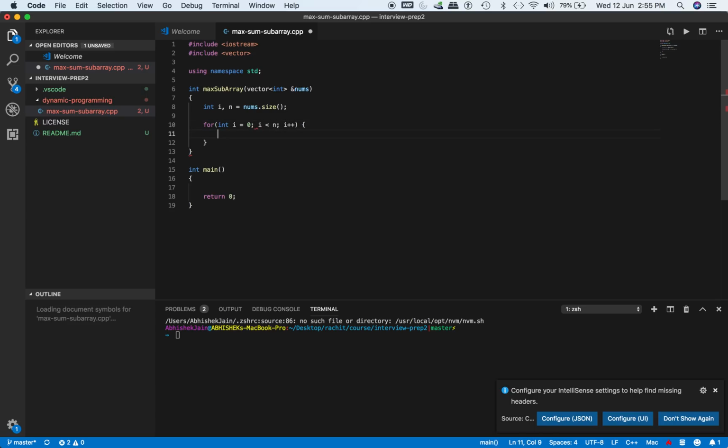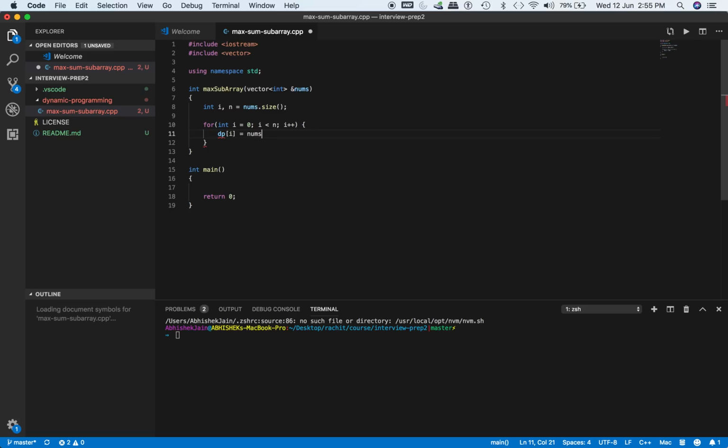the numbers. And now what I'm thinking is dp of i can be nothing but the maximum sum that you can get when the subarray is ending at the ith position. So of course one of the possible choices is simply to include the present number that you have, and we need to declare vector dp first of size n comma 0.